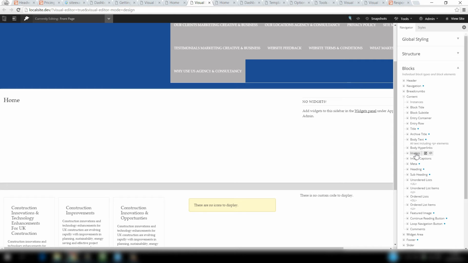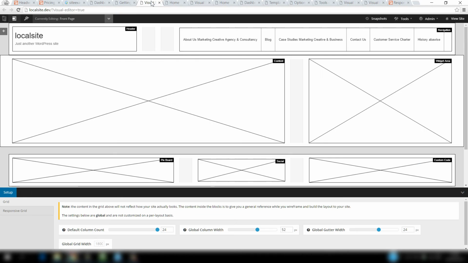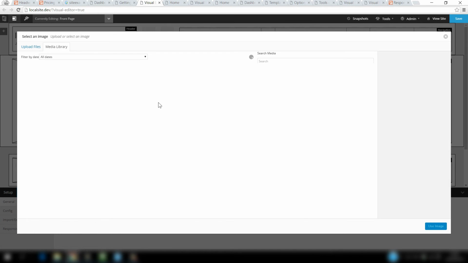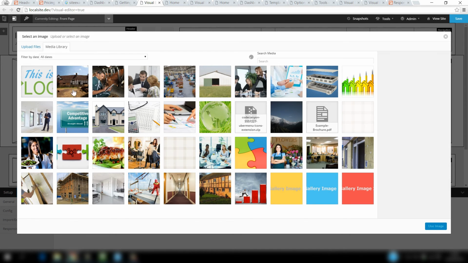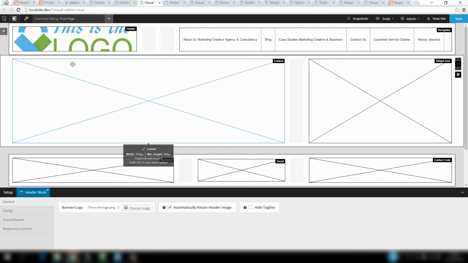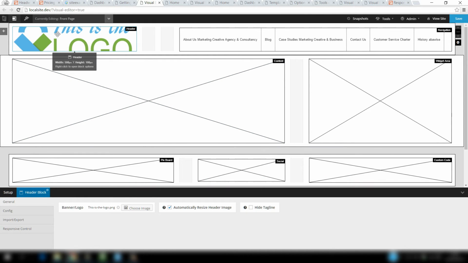Now let's head back to the visual editor and check out the blocks and the particular settings that you can change inside there. Now the first one is the header block, and if we click on right mouse button and open the block options for the header block, you'll notice that you can upload a logo. And to do this, you simply click on choose image, and then if you've already added an image to the media library, you can obviously pick that image, and we've got one here, so we'll click on that, then we'll click on use image. You'll notice that the image looks like it fits outside the area of the block.